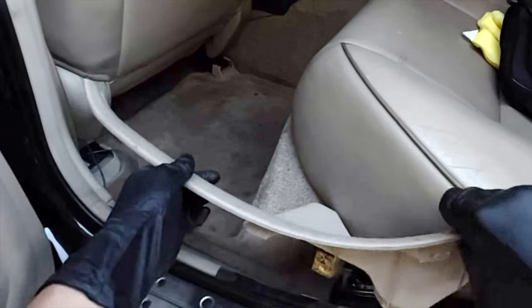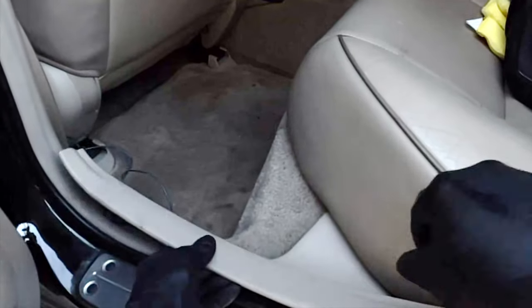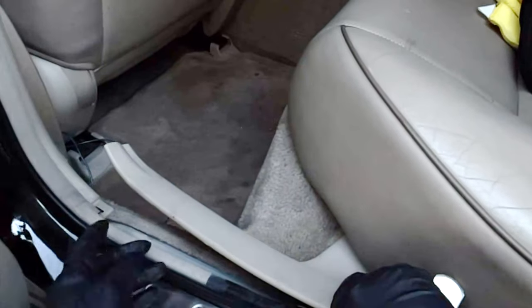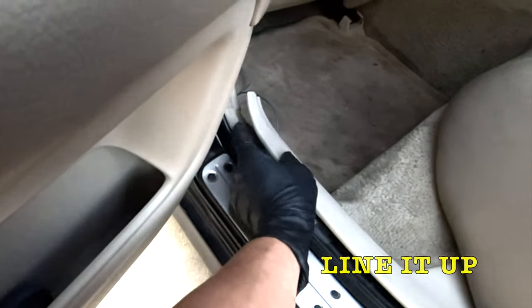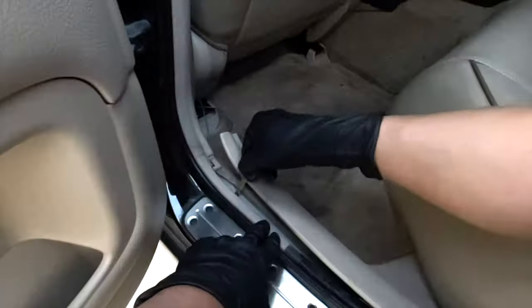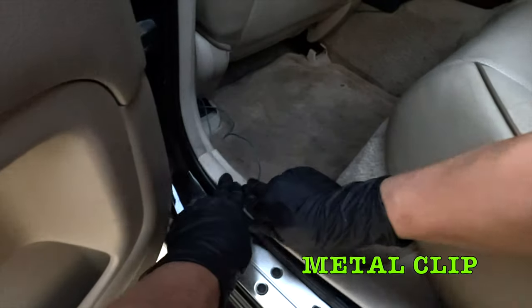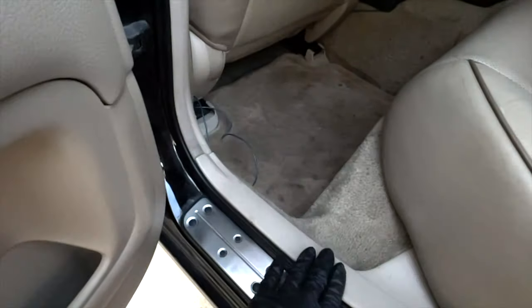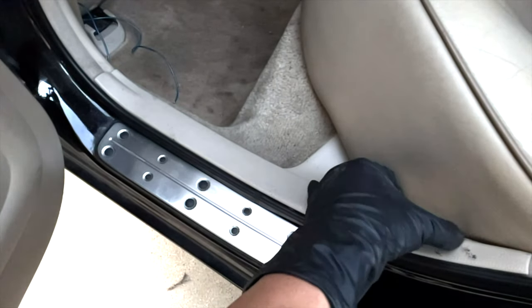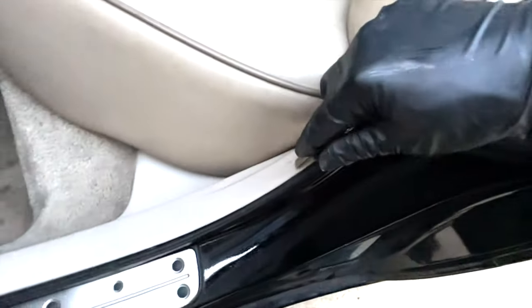Get this back in and I want to be very careful not to break it again. Get this in here first and make sure it's pushed all the way back and that this tab right there lines up with this hole right here. I can see that little piece — nice. It snaps here and here. Nice! I've got some plastic flakes that need to be rubbed off.